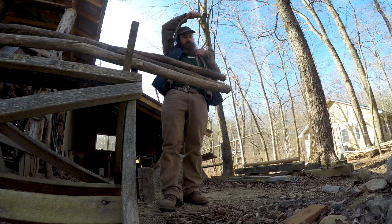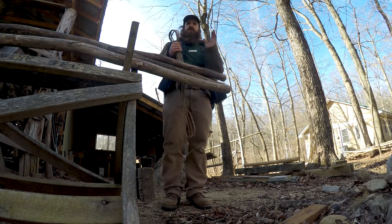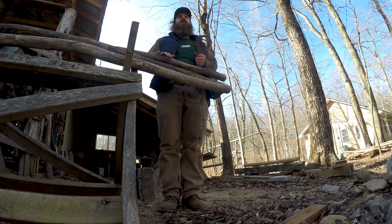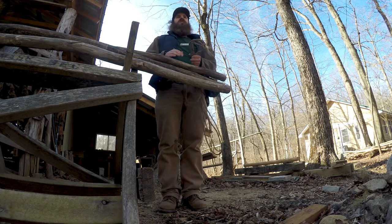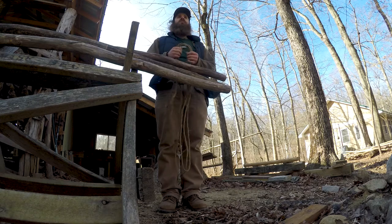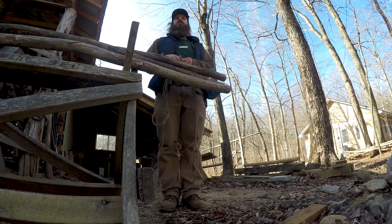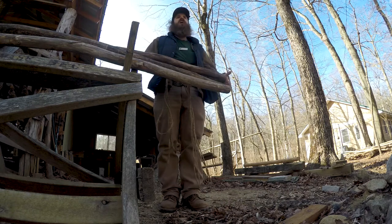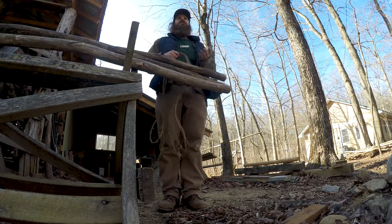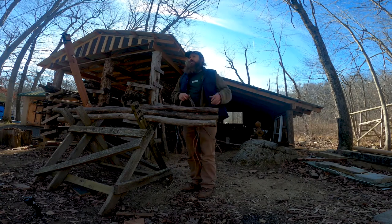You can see here I have three spars. They're all about the same size. And you can't see it on the camera, but the first thing that I did, before I start lashing my tripod together, is find the butts of the spars, the bottoms where they're going to be fitted against the ground. And I make sure that they all line up as close as I can get them. If there is any difference in the length of the three spars you're working with, it's a lot better to have it at the top than at the bottom, because if you have it at the bottom, then when you stand your tripod up, it's going to stand up crooked. So once you've done that, it's time to start the lashing.